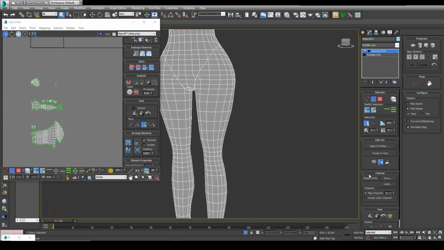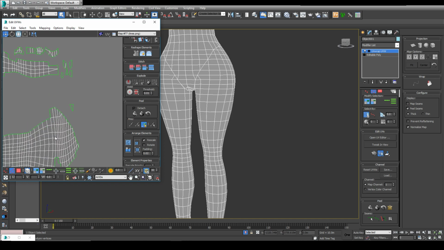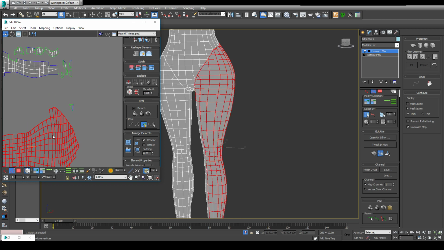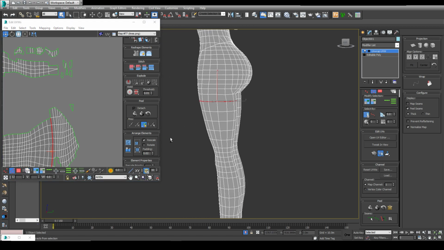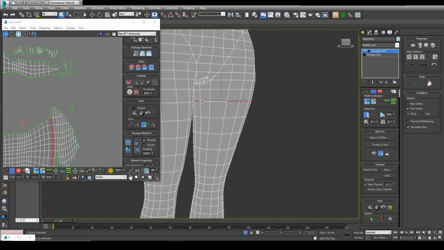from here. Okay, so we're going to use this option over here called peel. And what we have is convert edge selection to seam, or we have this option here, point to point seam. So what this does is, for example, if I come over here, I wish I had it, but I don't have it. So I think it's this one, right? So now I'm going to select the rest, just like so.